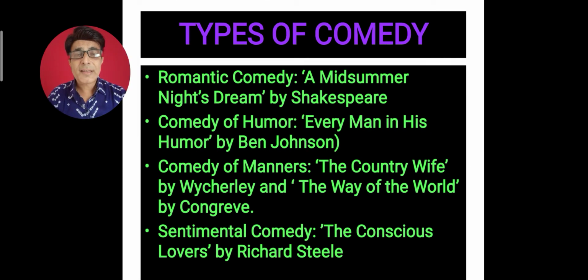Friends, now let's discuss, because as I told you, during the 16th century, mainly two types of drama were written, tragedies and comedies. But in comedy, we have different types, like romantic comedy, comedy of humor, comedy of manners, and sentimental comedy. Romantic comedy, which was popularized by William Shakespeare. Shakespeare is considered as the father of romantic comedy. And if you want an example, a nice example is A Midsummer Night's Dream.